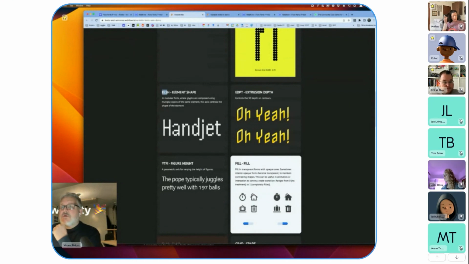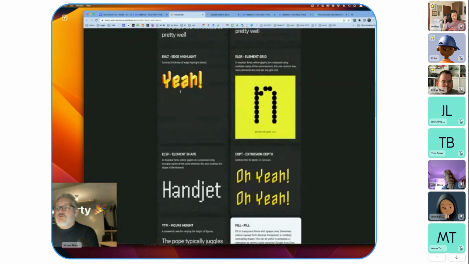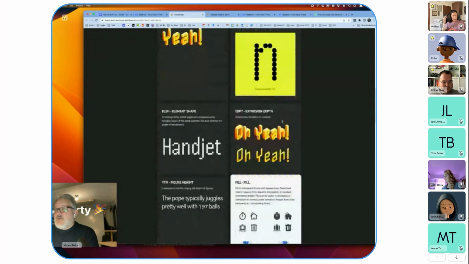The element shape is rarely used, and extrusion depth is rarely used too. But look what you can do with extrusion depth. This variable font has a value for extrusion, so you can do that. And by adding another displacement effect, you can actually do the inverse.